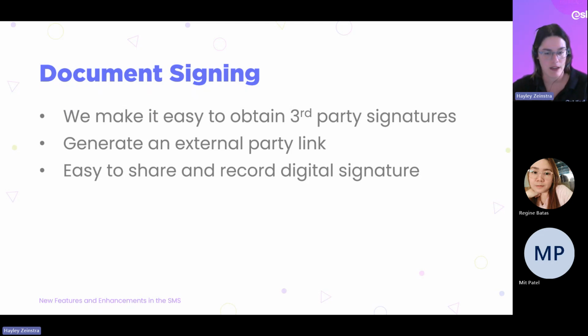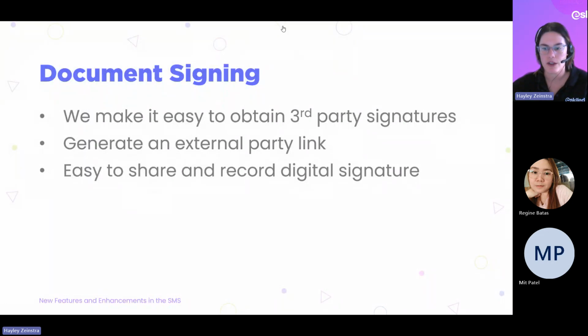So that's, I think, a terrific feature because it can be very difficult to get those third parties, the particular piece of paper that they need to sign, and then to also obtain that back from that particular third party person. So being able to do that with an easy to share link is just a nice, easy way to keep things moving along.